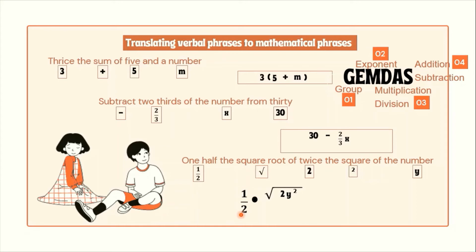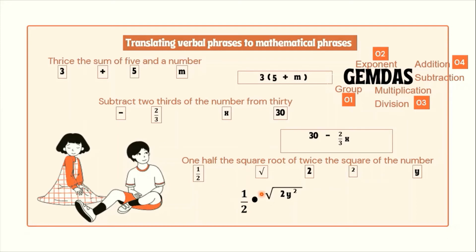1/2 here is a fraction. Ito ay pwede natin gawing fraction naman, wala namang problema. Para hindi tayo malito, ito ay pwede natin gawin na fraction. Automatic na ito ay may invisible na 1 as denominator. So, given that, pwede natin siyang i-multiply.